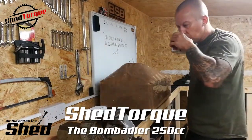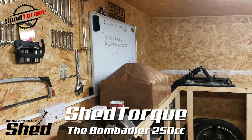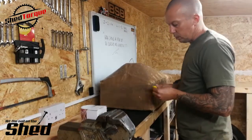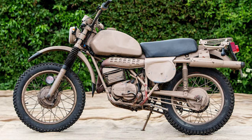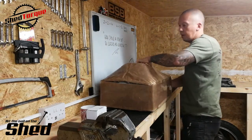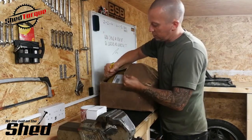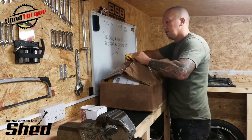So how's it going? Welcome back to the shed. I've had delivery of my petrol tank for the Scrambler. I've not opened it up yet, but this is the tank off the Bombardier 250 that I showed you on YouTube. It was a Canadian manufactured motorcycle used by the British Army. Obviously the tank's meant to be green, but this one isn't — it's back to, I think, a primer or something. So this is going to be the tank that I'm going to put on the XJ600 Scrambler, on the ongoing project.